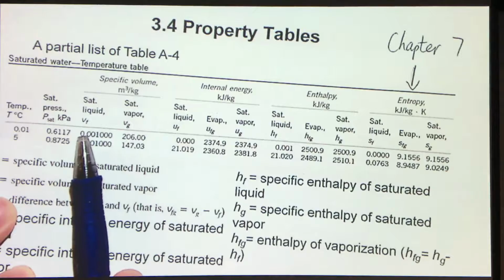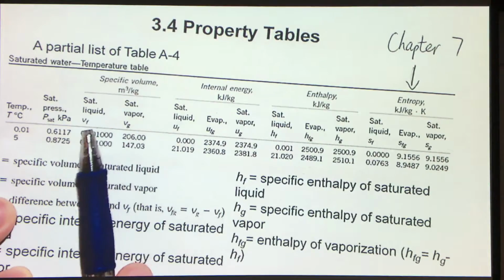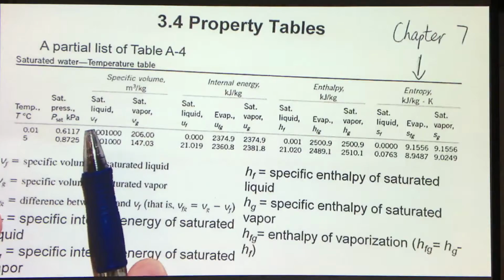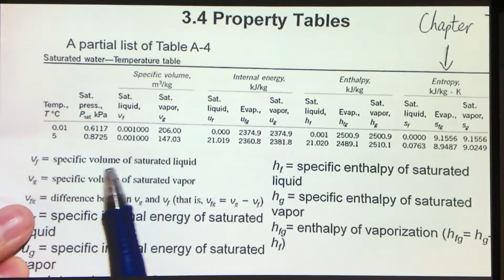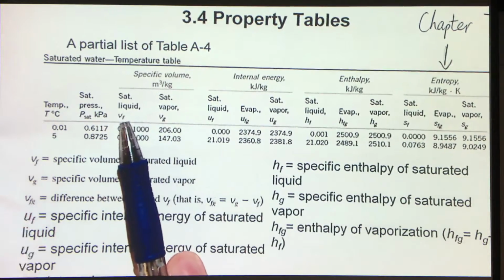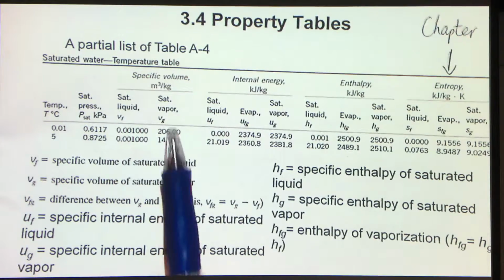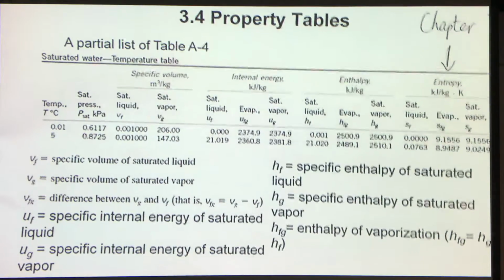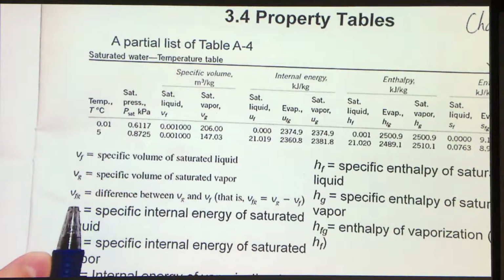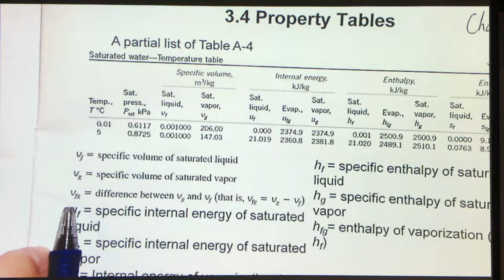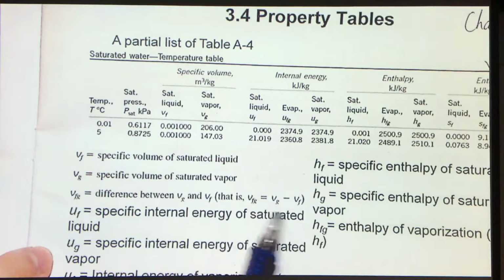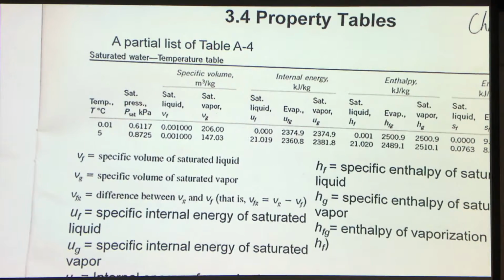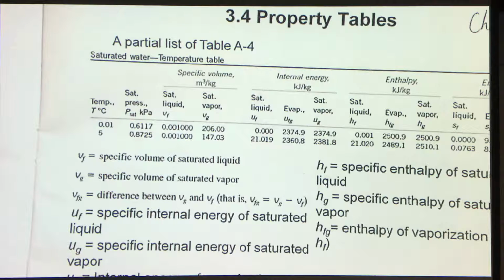The quantity with f as subscript is what we call the specific volume of saturated liquid, because f is the first letter of the German word representing liquid. And g is another German word meaning vapor. So we have vg to be the specific volume of saturated vapor. And we also have a definition of vfg. If we have f as well as g as a subscript, it's defined as vg minus vf. Similarly, we will have the same use of subscript for internal energy as well as enthalpy.